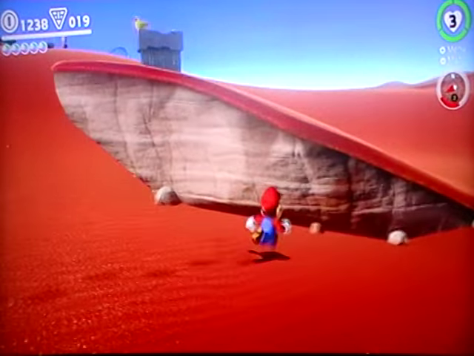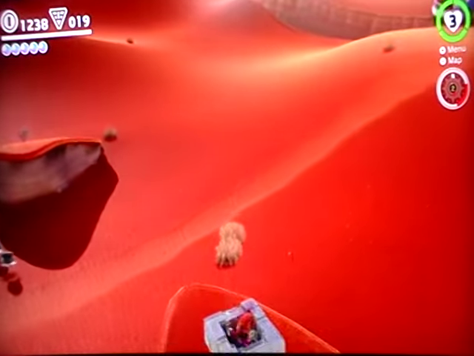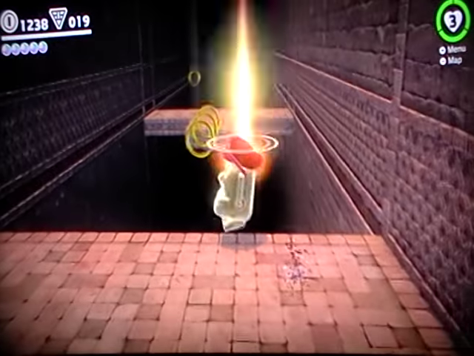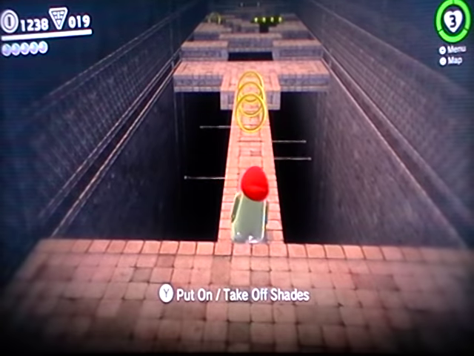Oh, okay, there's a pipe right here, so I think these things usually show up in the kingdoms once you actually hit the moon blocks, so there's gonna be a couple of power moons here. Oh, okay, it's a Moai thing. Okay, we need some kind of key to access that, so we're gonna put on them swag sunglasses.